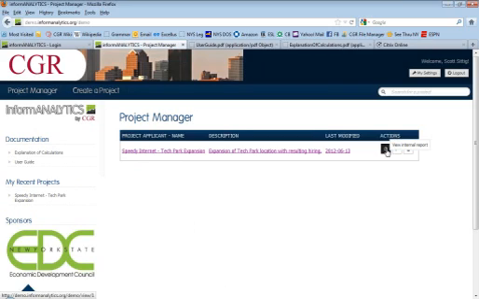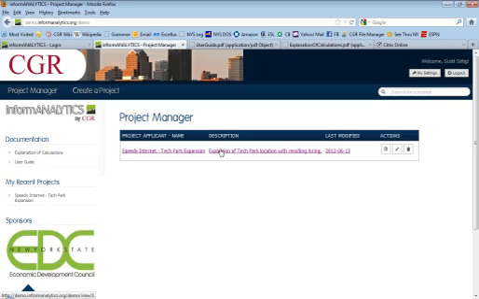One is if you want to just quickly go right to the internal report, you can do that, and it'll bring up the report. I'm not going to do that now. I'll show you that at the end. Or you can go in and edit this project, which is what I will do. And the third option is if you want to simply delete the project. What I'm going to do is go in and edit the project.